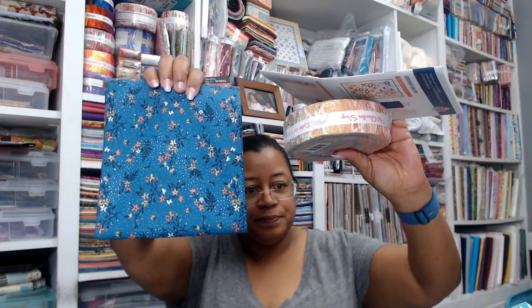But because I'm me, I went ahead and bought some coordinating yardage. So I purchased this. There's a yard of this. This is a fabric that coordinates with the line. This will make a nice binding. You need 5/8 yard for the binding, so you could use this. So you just need to provide your background fabric, 1 1/4 yards of background.